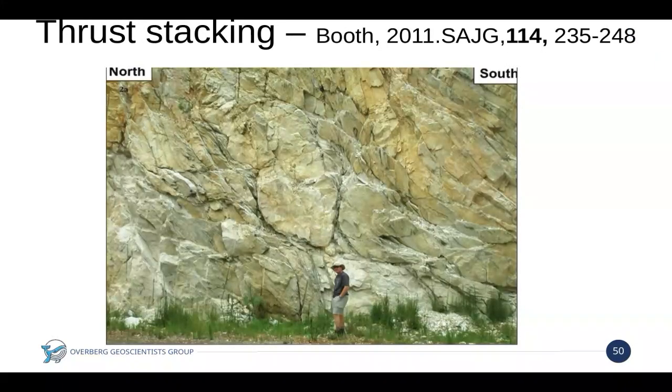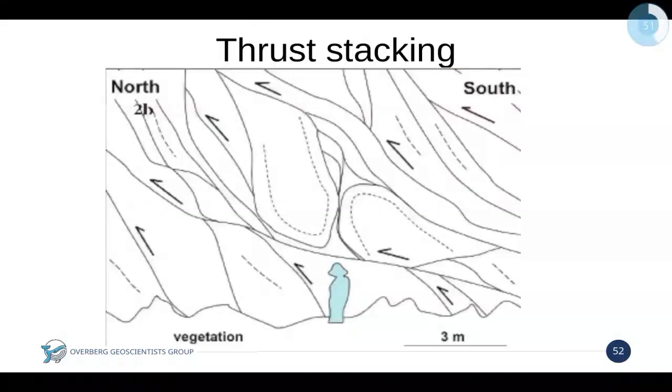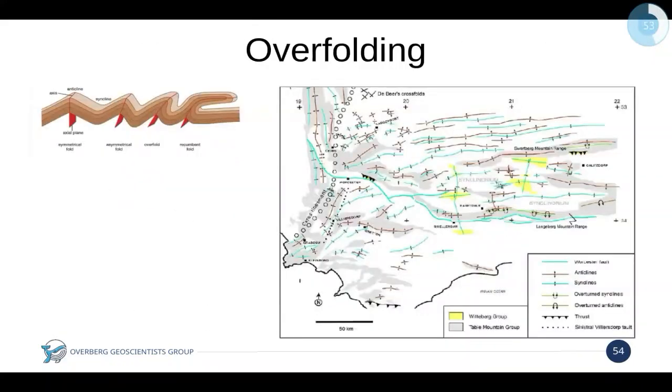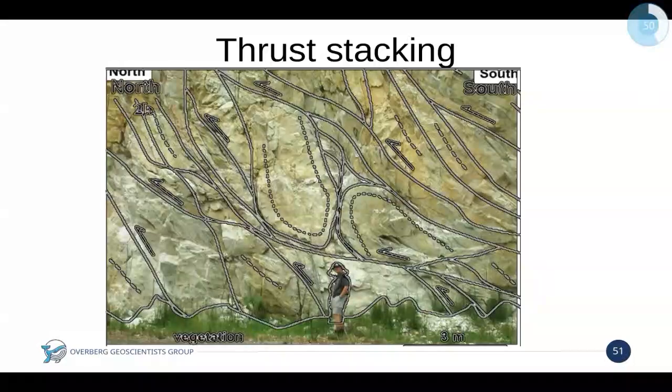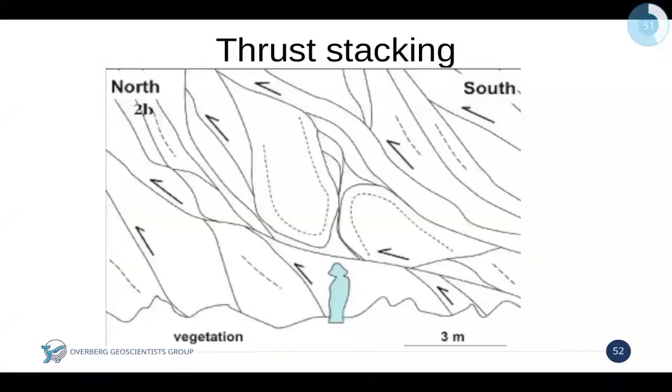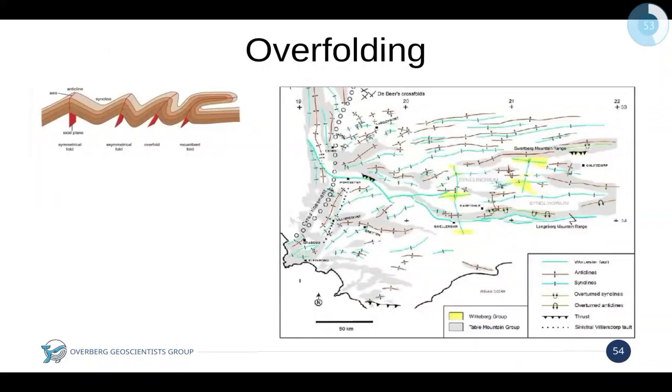Thrust stacking is considered an important way of thickening the sequence. I will have a picture of that in a while. So a lot of faulting there. Remember that faulting, that's important. And then we get to overfolding. You will see in this map, there are some symbols down to the right where the symbols actually show overfolding.